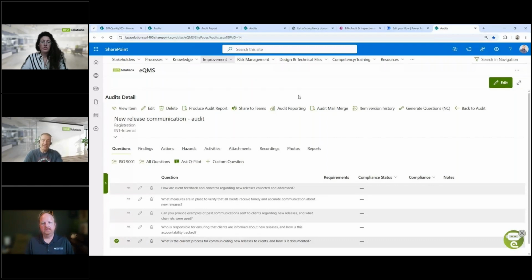Last but not least, BPA's AI-driven EQMS brings high ROI. This is important, that customers get ROI on this, and quick payback. Usually, payback is a matter of a few months because we save time, because we possibly save positions also. But more important than that, users can focus on much more productive work.